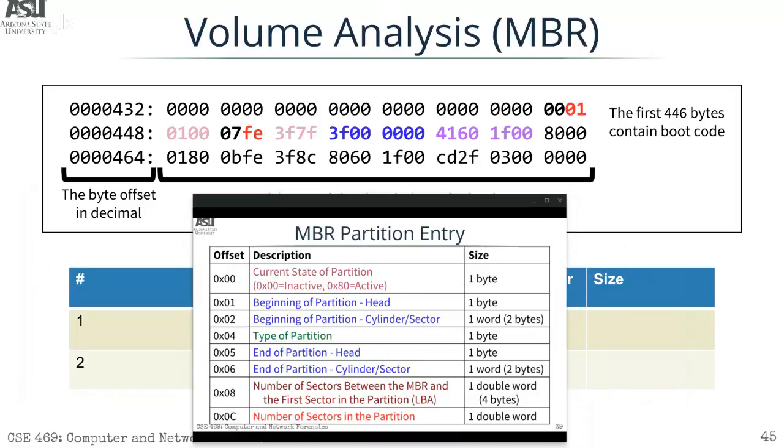The offset value is going to be the same. Right. So the value that's at offset x08 in our instance was 3F. That 3F value tells me the distance to the beginning of the partition from what point? From the end of the MBR. Right, it says between, which means it's the end, and you asked for the absolute sector of the partition. So do I need to take 3F plus 512 to get the absolute sector? Or would it be plus 1?